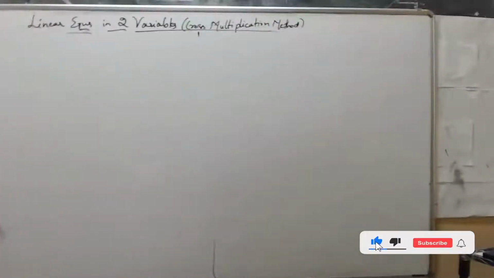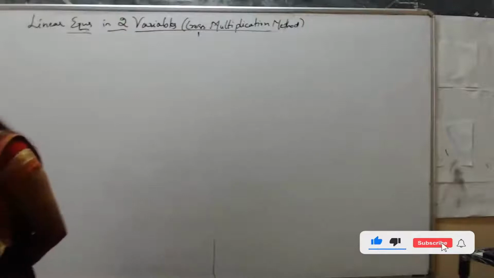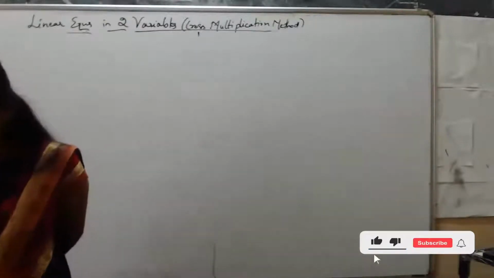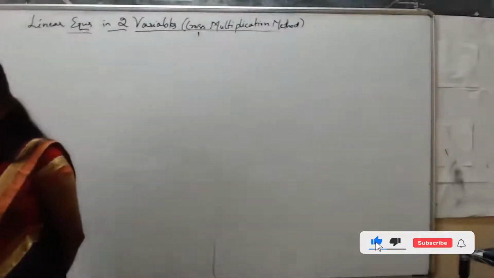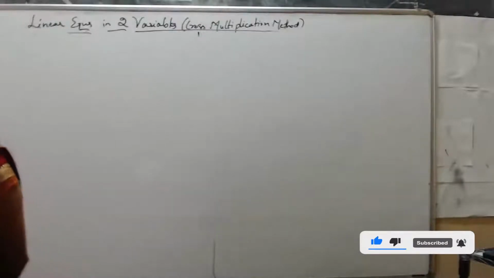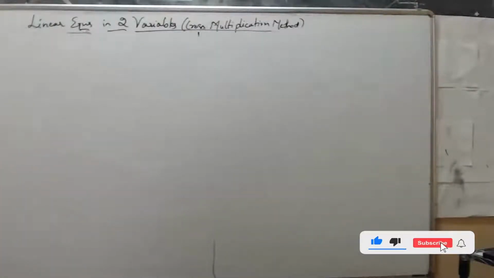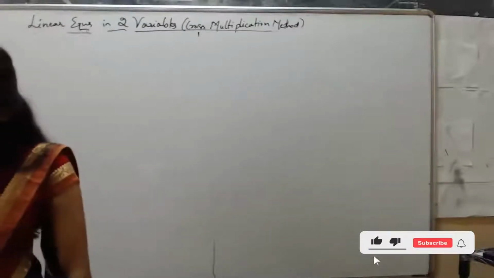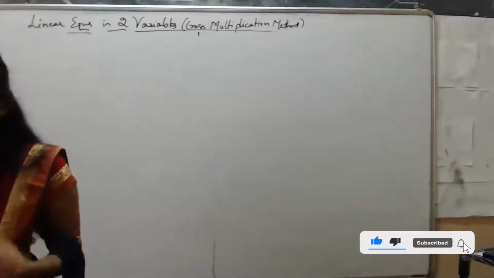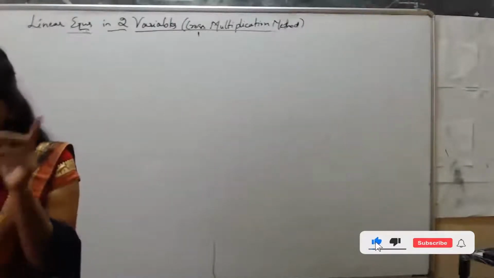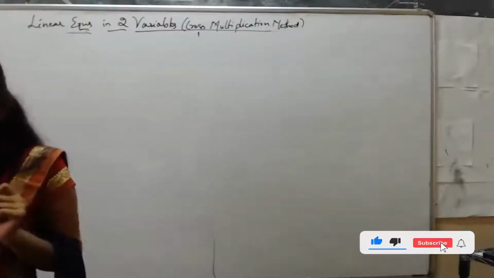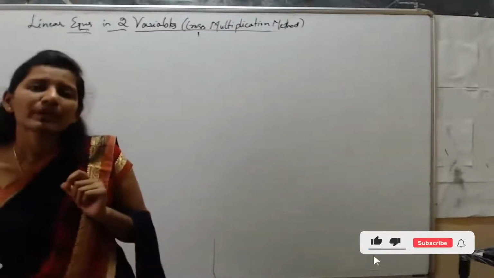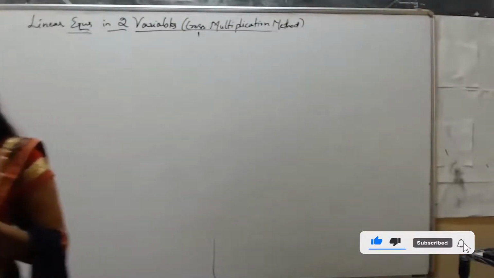Okay, next: a part of the monthly hostel charges is fixed and the remaining depends on the number of days one has taken food in the mess. When student A takes food for 20 days, she has to pay 1000 rupees as hostel charges, whereas student B takes food for 26 days and pays 1180 rupees as hostel charges. Find the fixed charge and the cost of food per day.